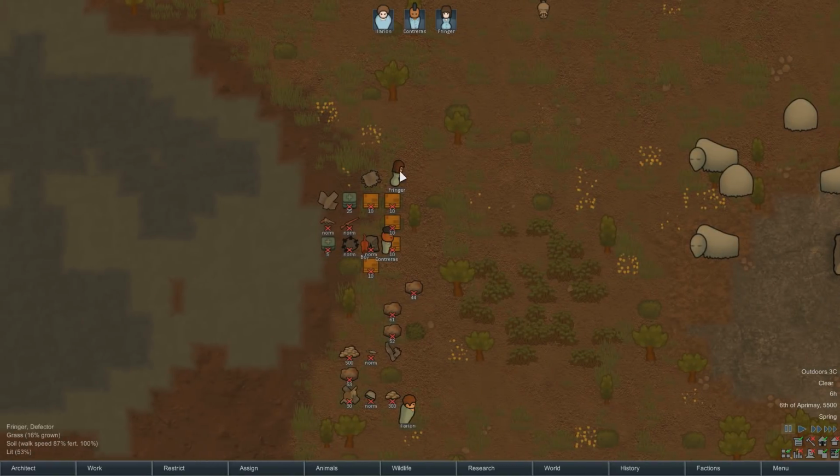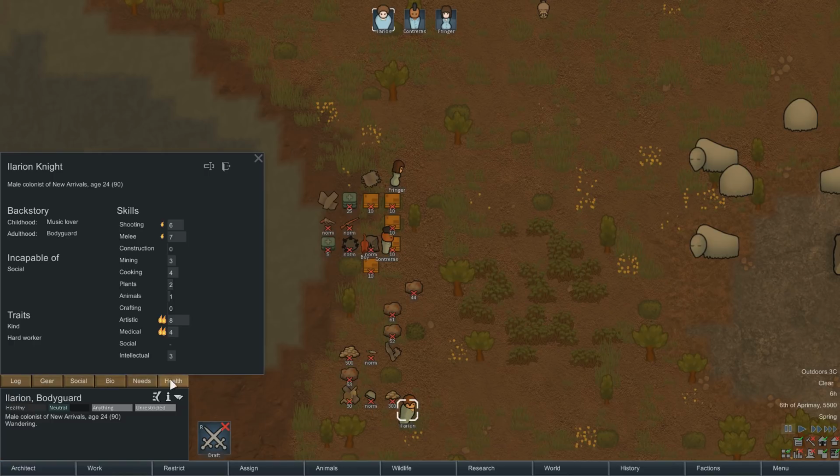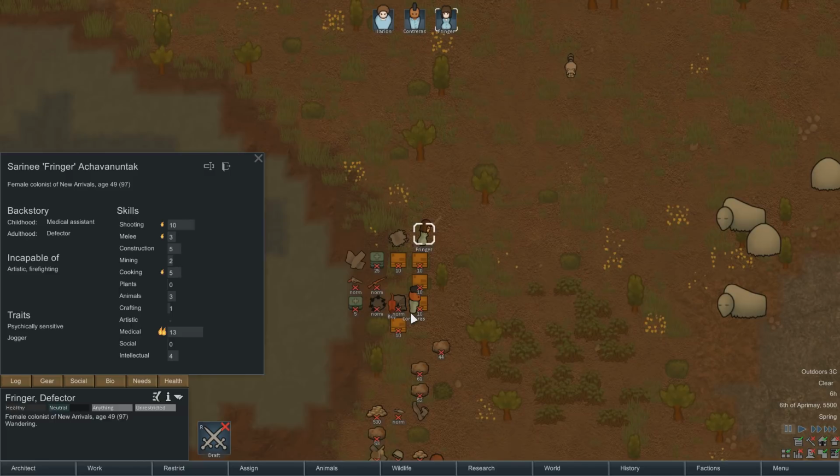Next thing's next, your three guys. Let's arm them first of all. So click on the unit, click on the bio. And what have we got? He's got shooting 6, shooting 10, shooting 0, melee of 3, melee 3, melee 7. Now you can either click on the pawns, or you can click on the pawn and press the left and right pointy brackets, and it just cycles through them. So that's a handy shortcut.